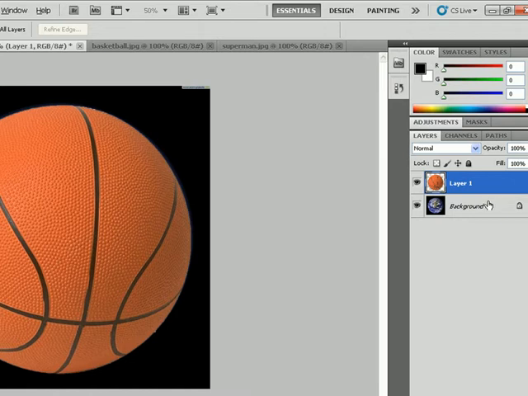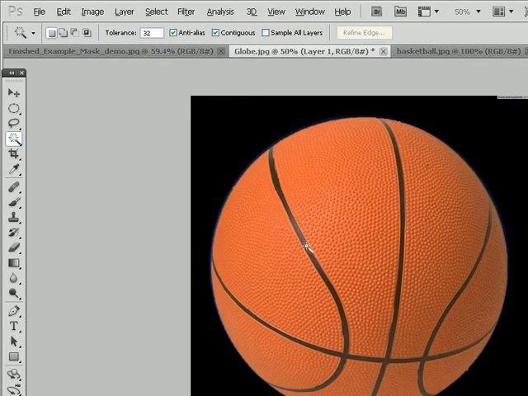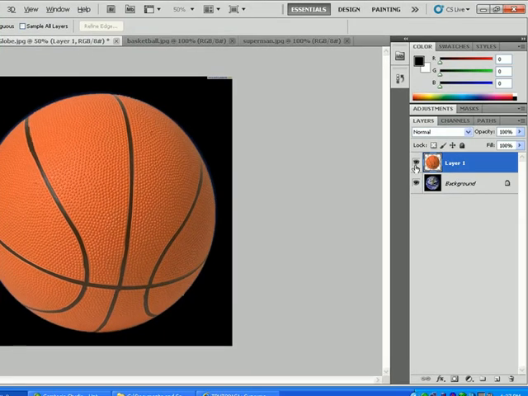This is the bit where I want to blend the image into the earth, and I'm going to do something called masking. Now masking is something that affects the layer, but it never actually edits the image. So the basketball might disappear or become semi-transparent, but we won't ever edit those pixels themselves.